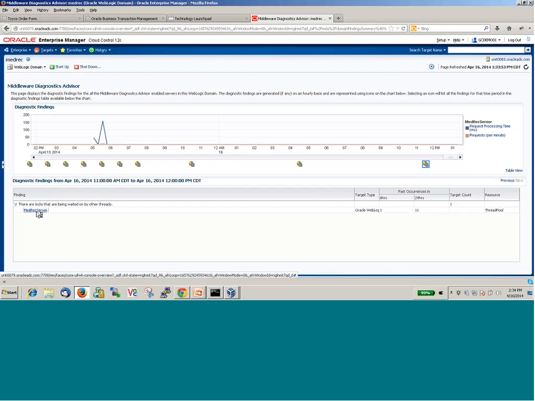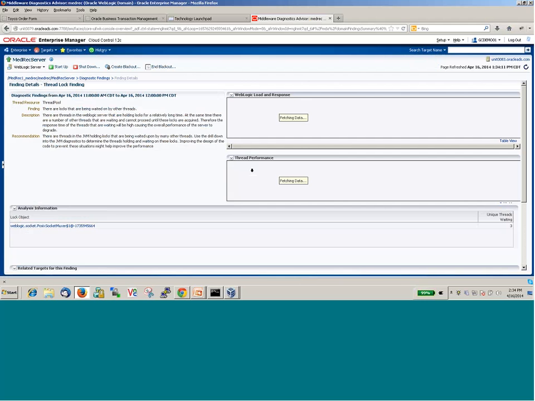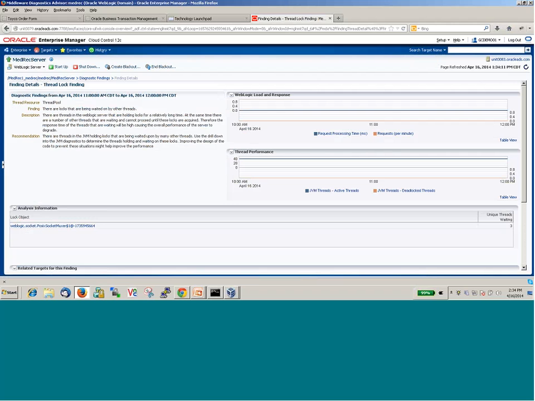Here, let's drill down on the server that had the issue, but I can see already that the thread pool was the reason why we're being alerted about this or recommended about this. And I'm waiting for the screen to refresh, and so here it tells me what is the issue that I found and what is the recommendation that it came up with.